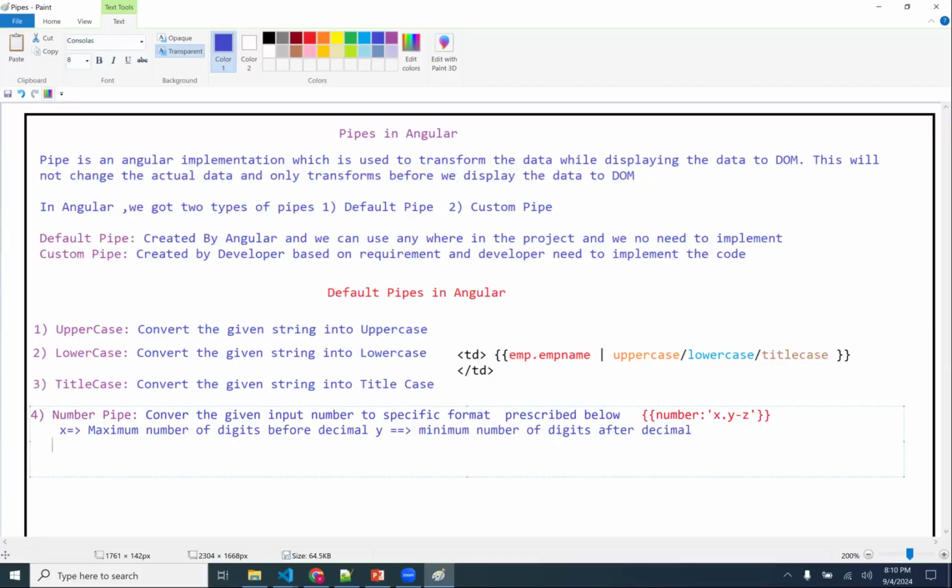Z is the maximum number of digits after the decimal.